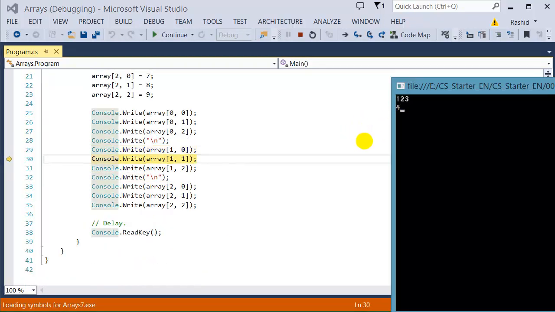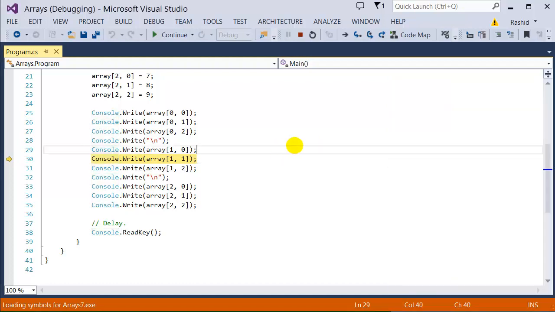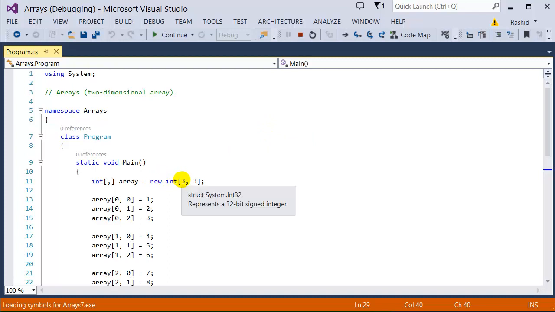4. But you can see we have 1, 2, 3, and then we move to the next row. Yes? So we have 1, 2, 3 in one row, and we move to the second row and start printing 4, 5, 6, and we move to the next row and have 7, 8, 9. Why is it so? Because we have 3 by 3.